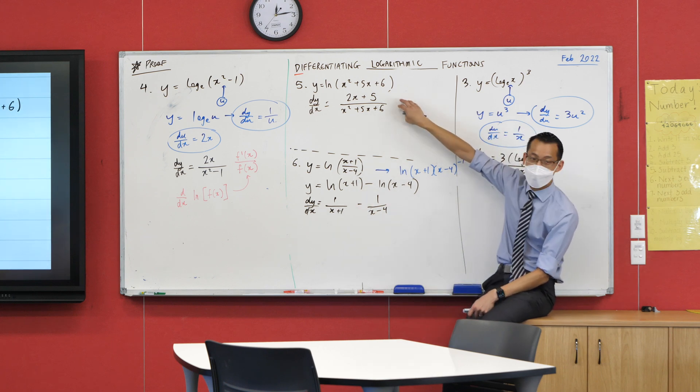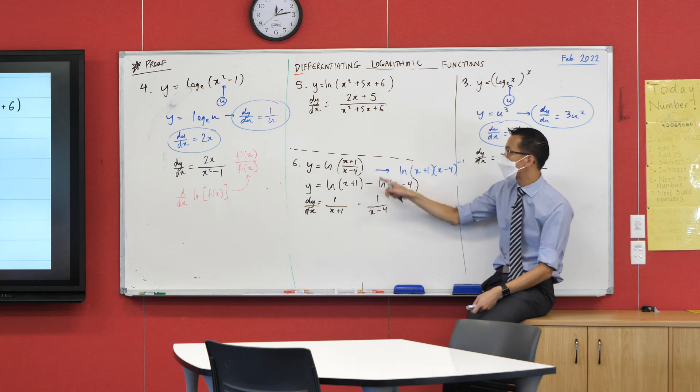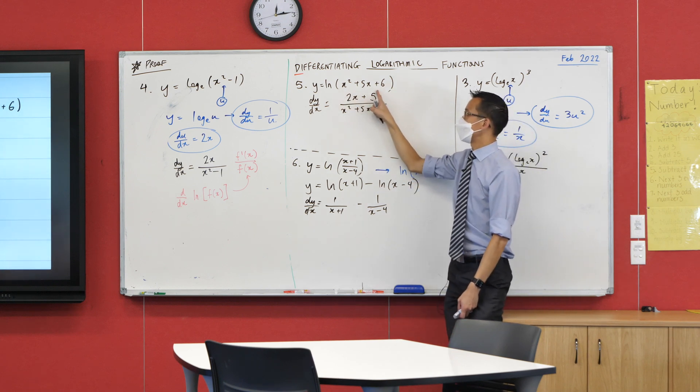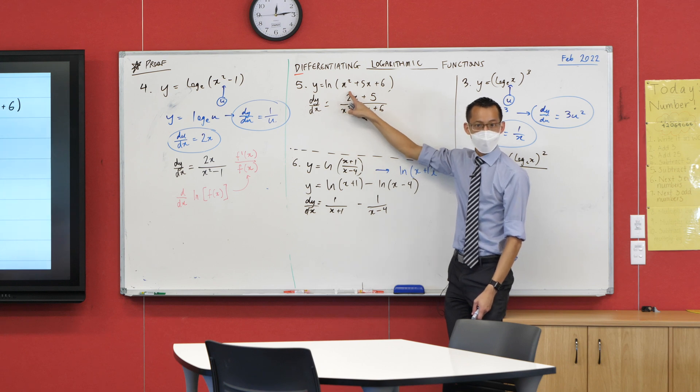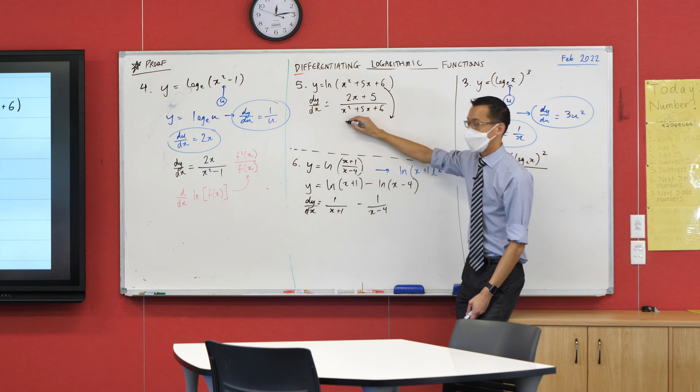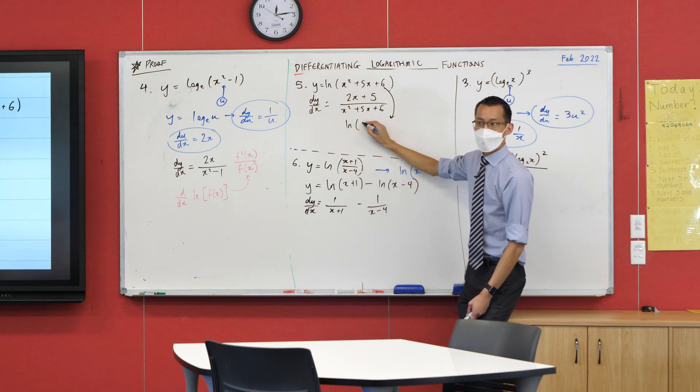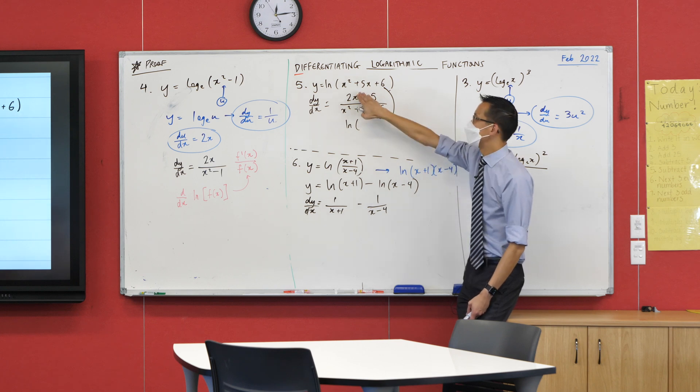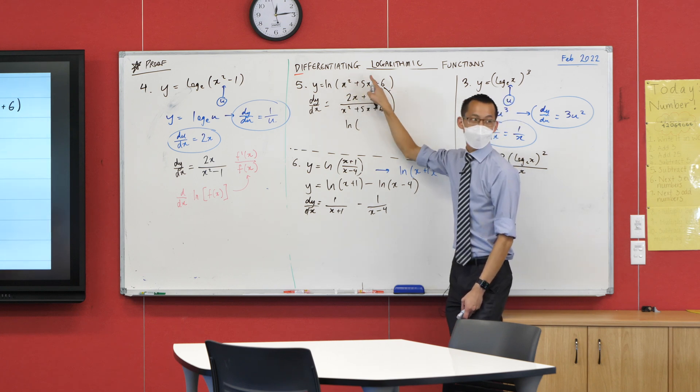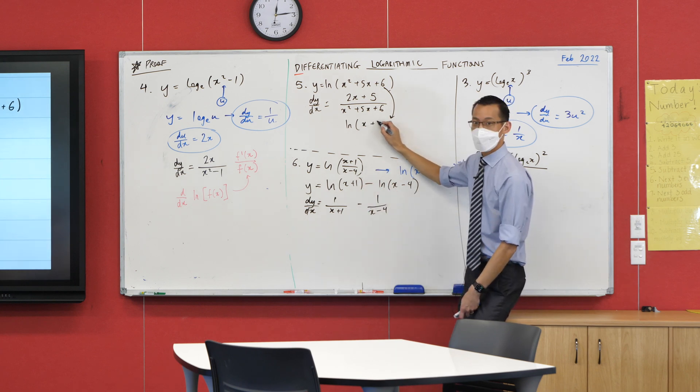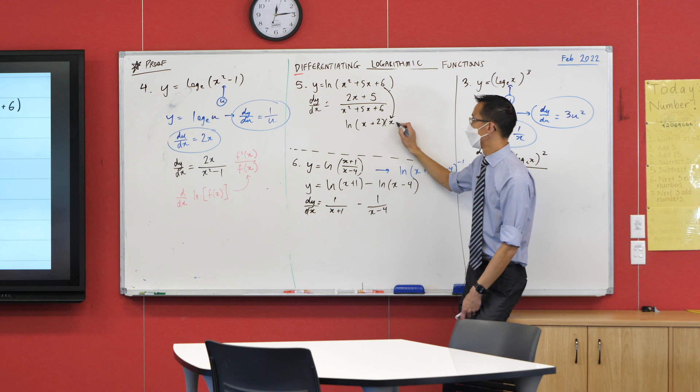I mean you could put them together, you get a common denominator, but I'm okay with this. And the reason why I left a gap up here is because you can pull the same kind of trick up here, can't you? Did you notice that? Look at this thing—it doesn't look like a product at the moment, but you can fairly easily write it as one. How would I write this as a product? It'd be log of... Hold on, just be careful. This is the thing I'm factorizing, yeah. This thing—x² + 5x + 6—it's a nice easy quadratic. I think you can deal with x + 2 and then x + 3.